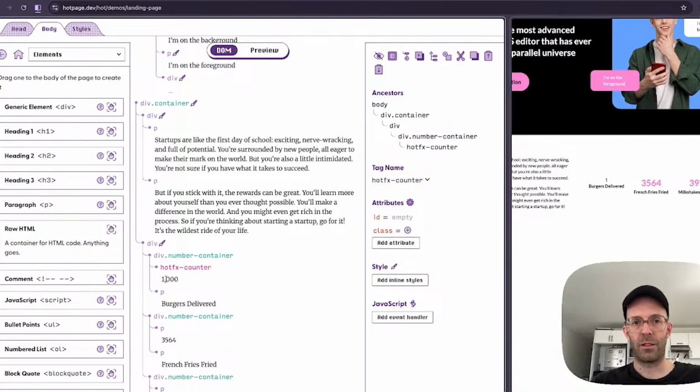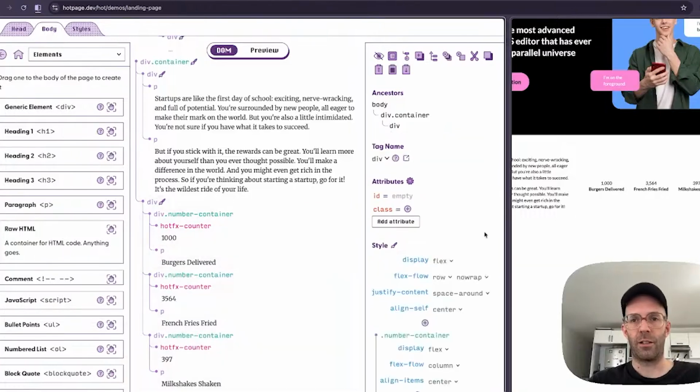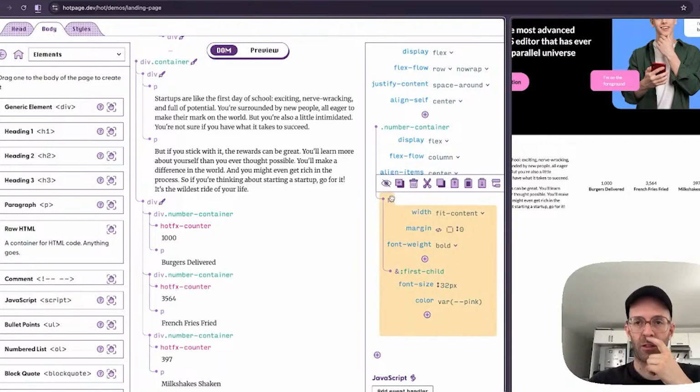And it is confused by this comma. So if we set that to no comma, then it'll work. So let's do P. This is hot effects counter, and this is a hot effects counter. Now they're animating, and what I want on the top here, this is no longer a P, they're no longer P tags.